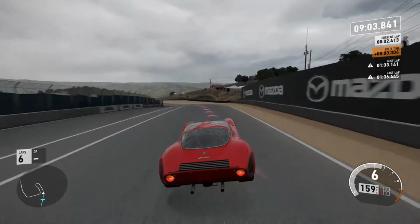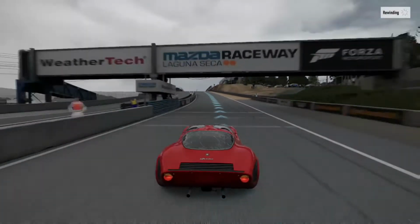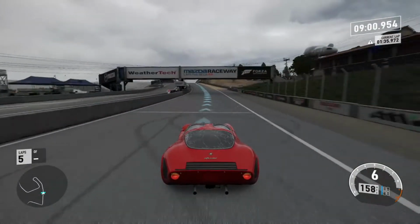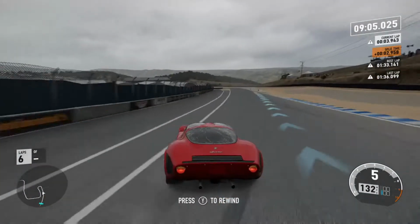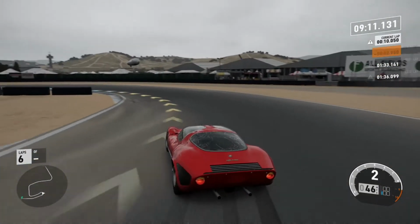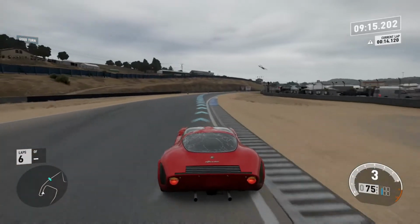It is just for the sake of what happens when the suspension actually works. Alright, so I'm going to use rewind as many times as I need to. And we're going to hopefully have a car that actually works properly. Holy crap, that was very close to rolling over. I came pretty much the closest you can physically be to the wall over there, but I didn't roll it.